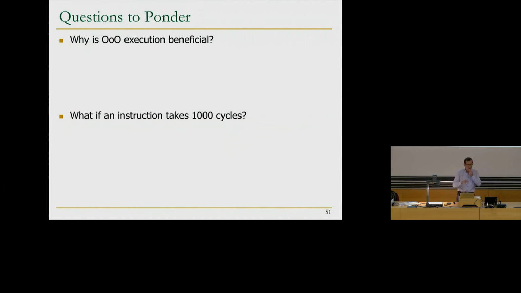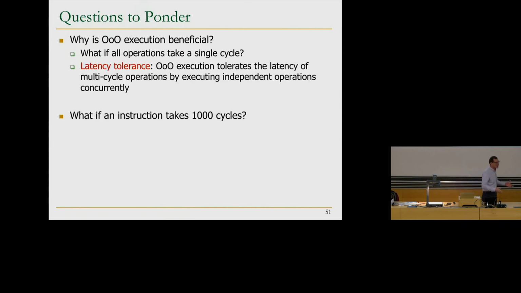Okay, so before we go into a little bit more complexity, let's talk about why this is beneficial. Let me ask you the question. What if all operations take a single cycle? Is this useful? This may require some thinking. If all of my operations were a single cycle, add, multiply, doesn't matter, everything was single cycle, would I get benefit from an out-of-order machine? Some people are saying no. No? Okay, and that's the right answer, actually. No, because there's no point.